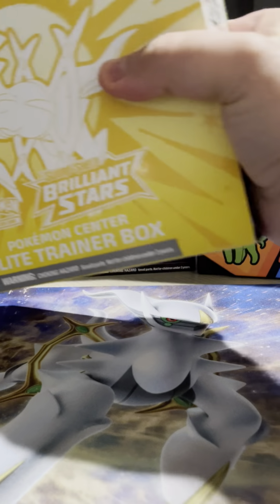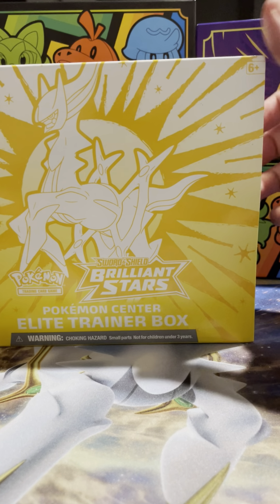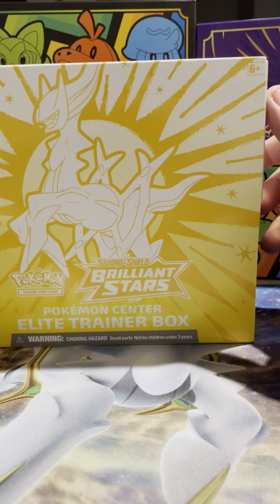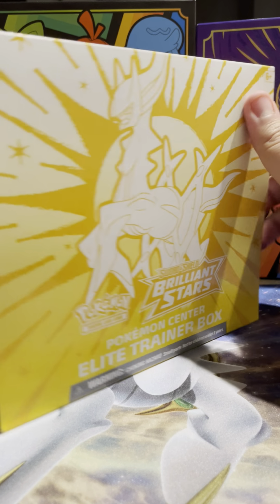So here's a trainer box that I got recently. From my understanding, at stores, if you find it, you're going to be paying close to 50 bucks. If you get lucky, you might find it around 45. If you look into your local groups, you'll be able to find it around those similar prices. So let's get into it.